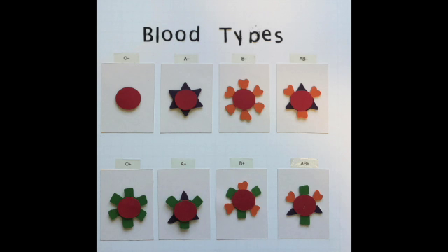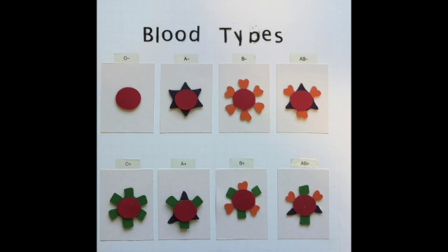Antigens play a significant role when identifying foreign cells in the bloodstream. For example, if a person with blood type A were to receive blood type B, the recipient's immune system will recognize the B cells as foreign and create an immune response. The body will create antibodies against the blood type B cells and attack and destroy the blood type B. This is why you see clumping when two different blood types are mixed together.